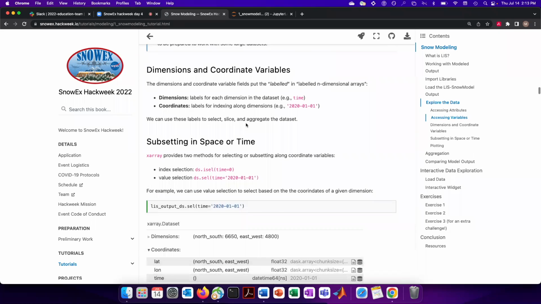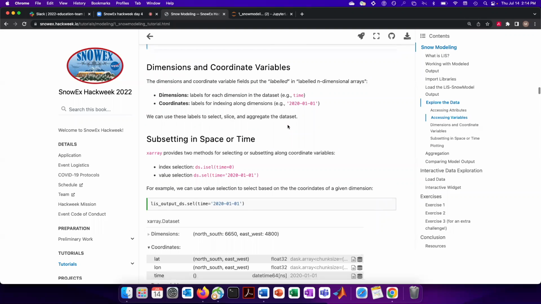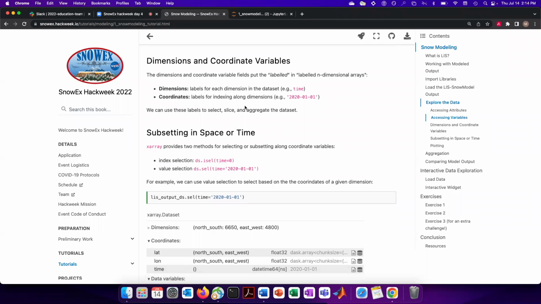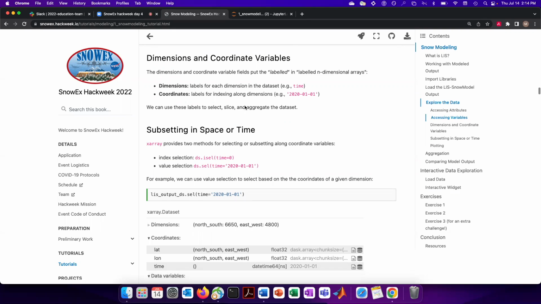So then this is one part that confused me when I was working through this. I'm not sure if others feel the same way. But when we are working with our xarrays, we can see that we have both dimensions and coordinate variables. One of which seems more like a label for our dimension, and one is really handy for indexing along that dimension. And these concepts are important when we're subsetting in space and time, because as you can imagine, we don't want to work with this 200 gigs all on the fly every time we run a command. So we need to learn how to subset a model.